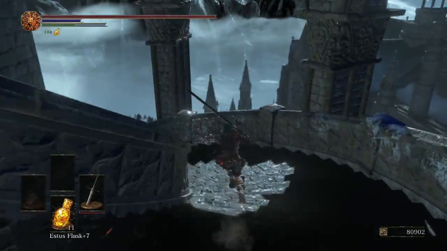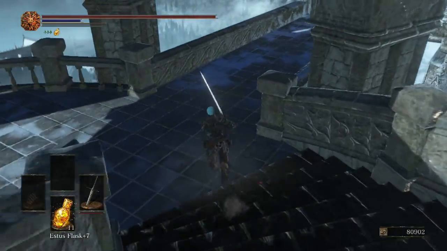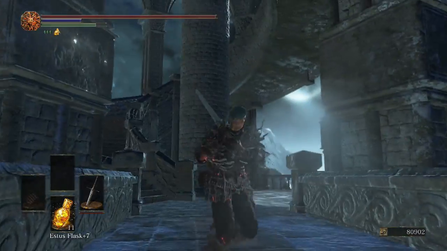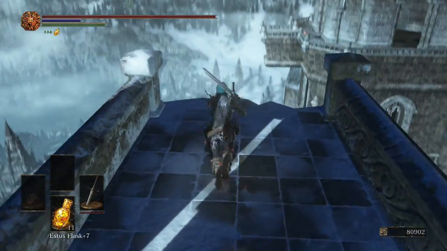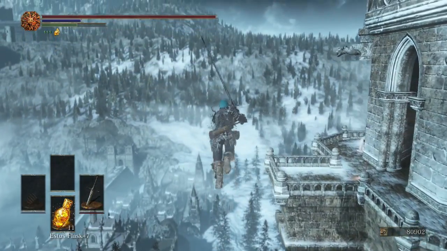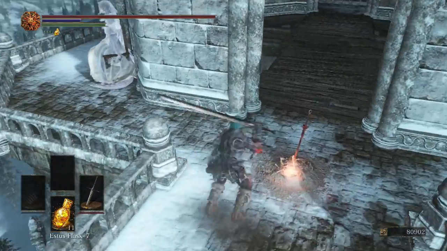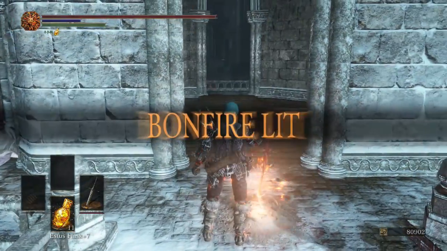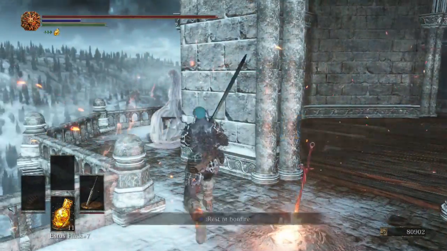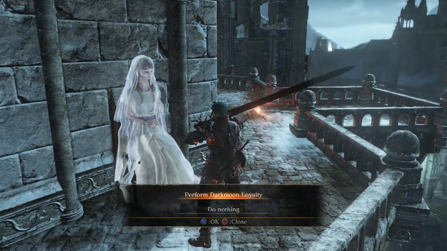So yeah, anyway, before heading back to Firelink, there is one thing I want to do, and that is come down here without pressing the lever again. And we're actually just going to walk on air, and there's going to be a bonfire just here too, with another NPC. So, go ahead, light the bonfire. So this NPC is going to be the NPC that allows us to enter the Darkmoon Covenant.